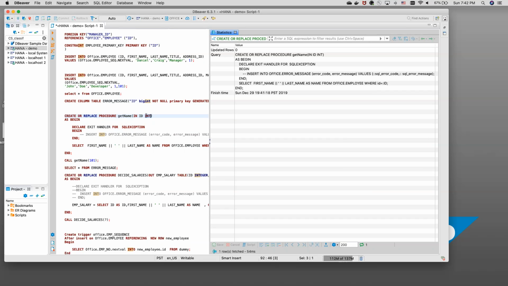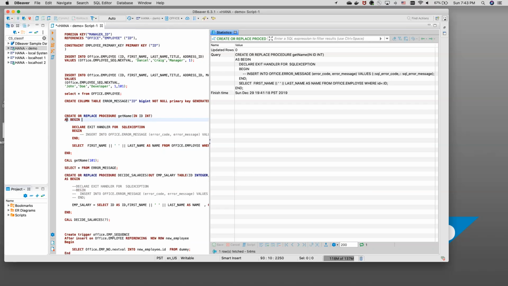Then what is the field name for this procedure, what is this input field name, and that is id, and what is the type of it, int. Okay, and then I don't have any other parameters, so you close your parenthesis here for the parameters, and then say as begin.